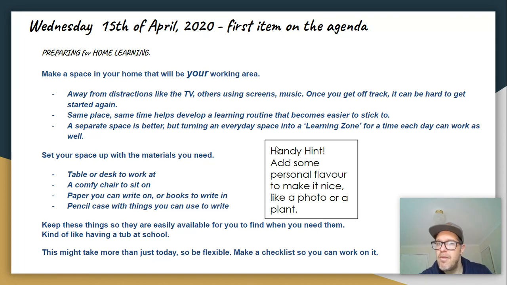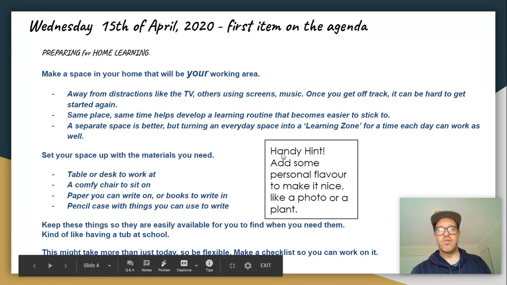Some of you might not have that, but if you know that you've got a little area where you're going to work, that's where it's going to work for you. Set up your space. Make sure you have a table or a desk to work at, a comfy chair, or the best that you can do, still some cushions, some paper you can write on, some books to write in, your pencil case, and all of the things that you need.